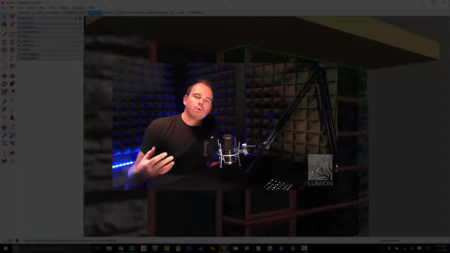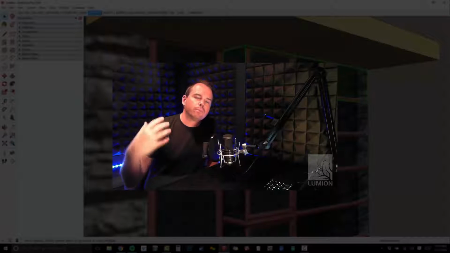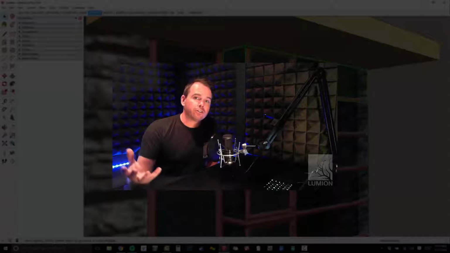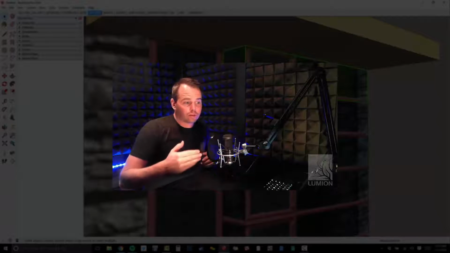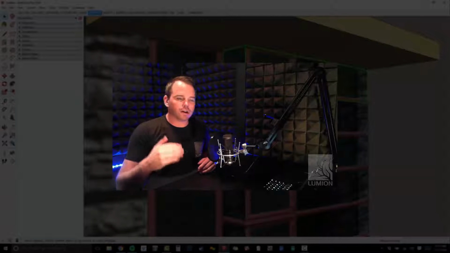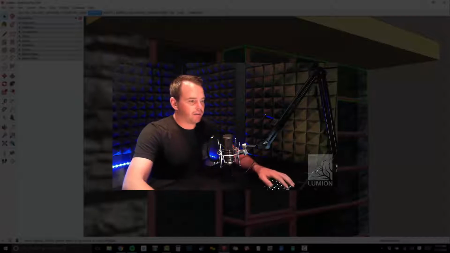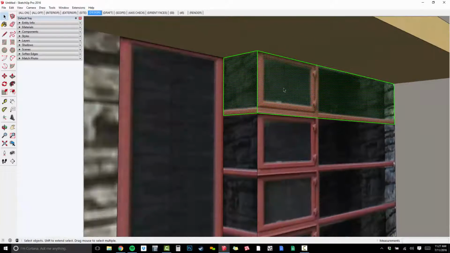So in SketchUp, what we're doing to make this into a render-ready model, we're looking for repeating elements to turn into components. That way we can really make this a much smarter model, so that if we update one piece of it, the rest of it updates. So for instance, this wraparound corner window is a repeating element. So we're going to make that a component and then copy that down, so that'll make a much more efficient model. Let's do that.